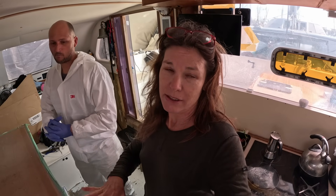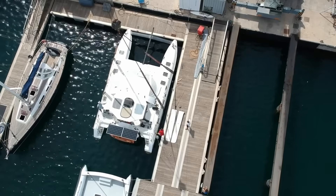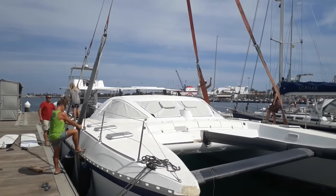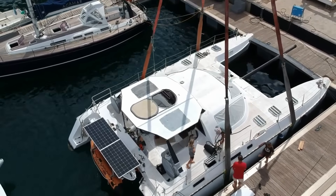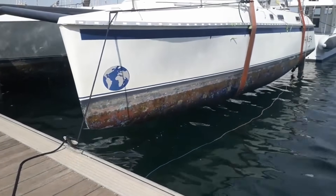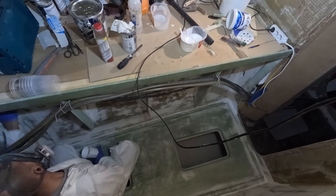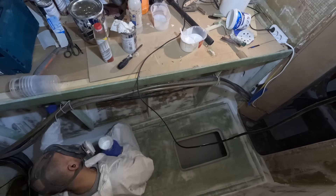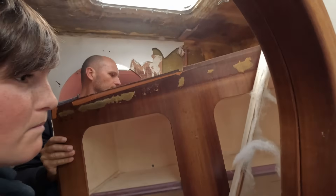A lot of people have been asking about weight on Paikia. According to Lock Crowther design, the Katana 42 should weigh around seven ton out of the factory - that's light ship. This boat definitely never was that light. We don't know how light it was when we bought it, but we took it out during the refit and it weighed a little over eight ton. We've taken a fair bit of weight off since then, sitting around eight ton. We know we can get at least a hundred kilos out of the floor by replacing all the timber floors with composite, and then we'll replace all the timber furniture with composite too. We're just weighing as we go to keep track.